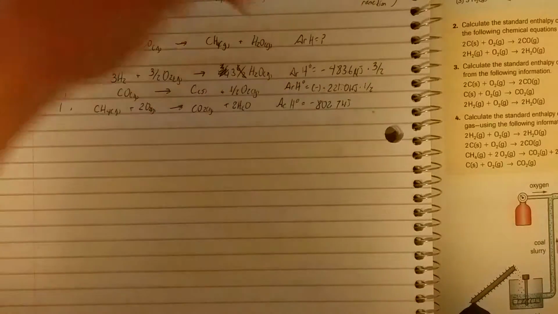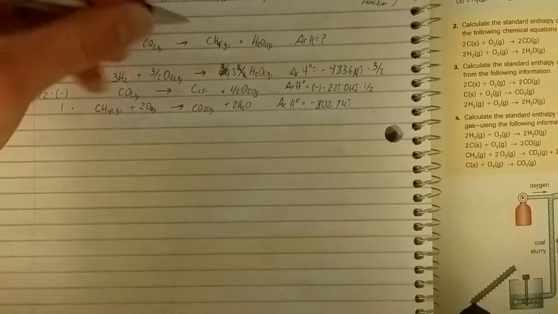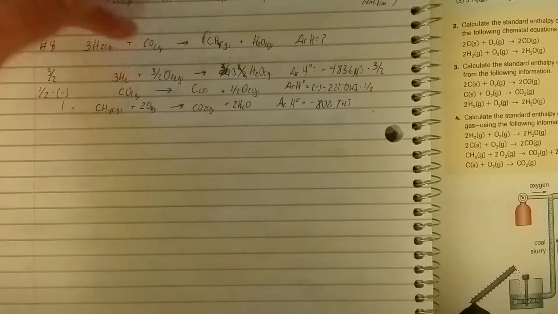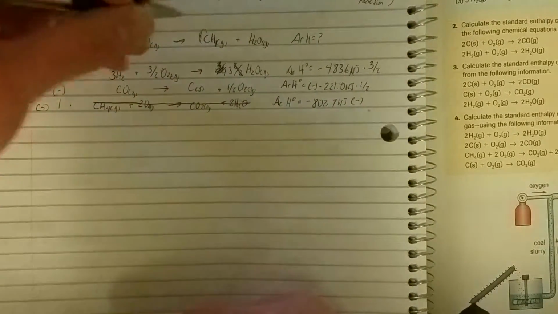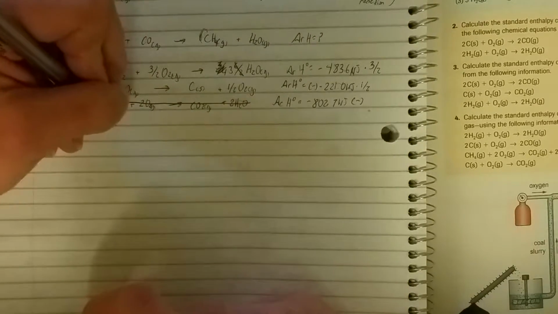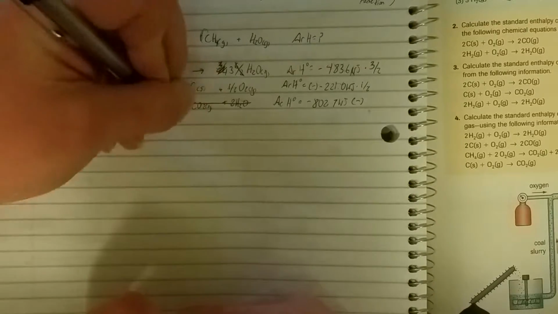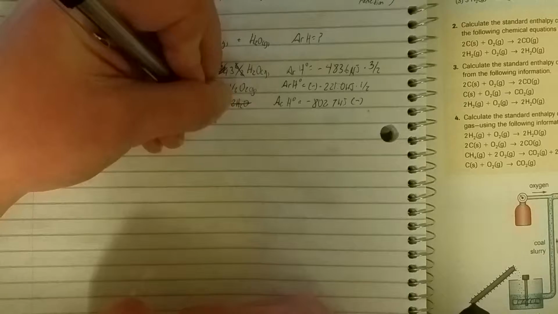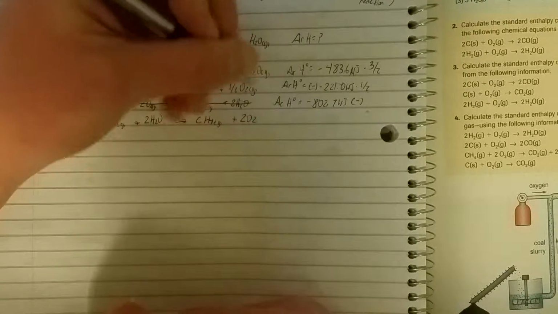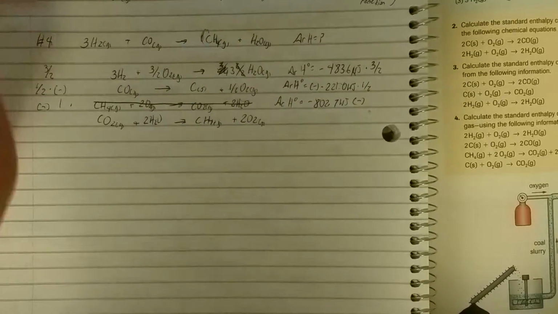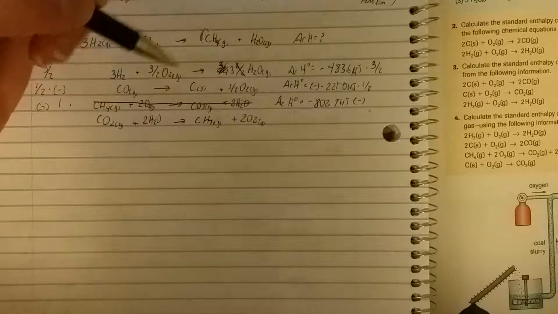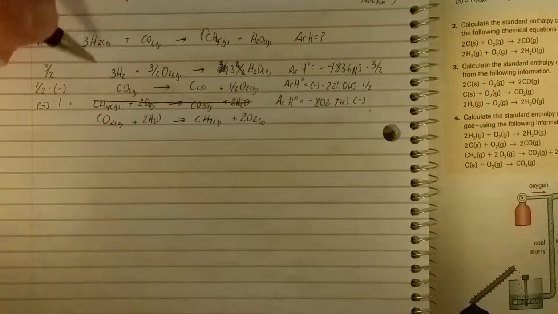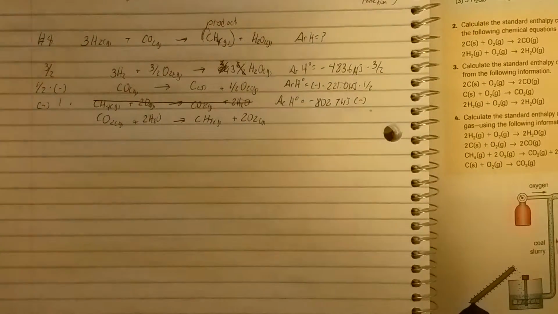Now we see our mistake. CH4 is actually a product, so we need to reverse this one. So cross out this entire thing. Sorry, my mistake. CO2 gas plus 2H2O to form CH4 gas plus 2O2 gas. And so all we did is reverse it, so that we can have methane as a product, not like here, methane being a reactant. Because we need this to be a product. Sorry, I was just looking over the work.